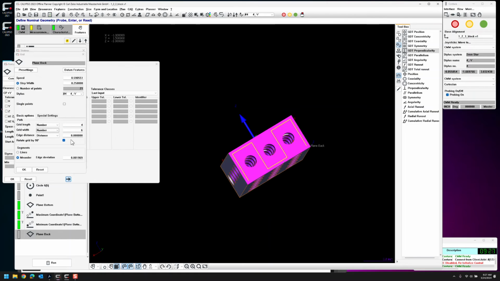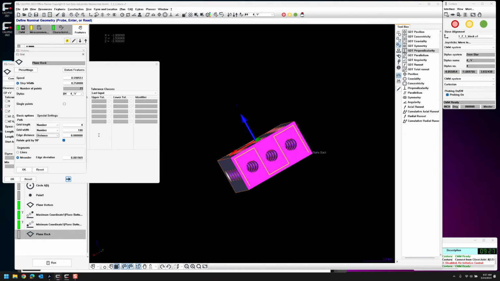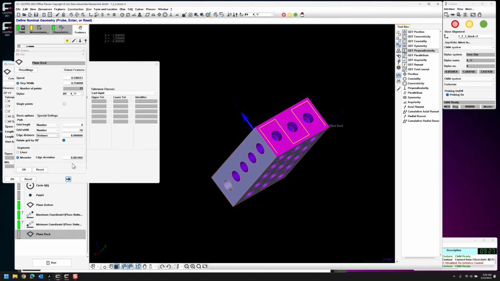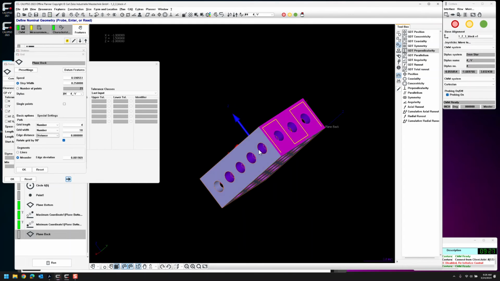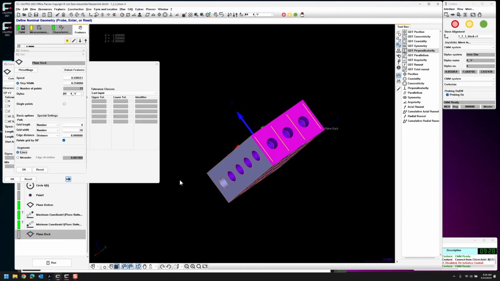Oh yeah, look at that, looking good. Let's go ahead and bump this back up to 10 so we get nice to the edge. I could even go with a big number, 100, but it doesn't matter on this one. So 10, looking good. I like that. Back and forth, meanders. I'm actually going to do it as a series of lines. Yeah, that looks great. And I'm going to click OK.